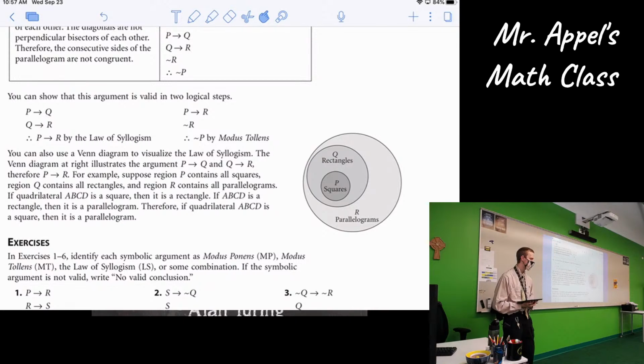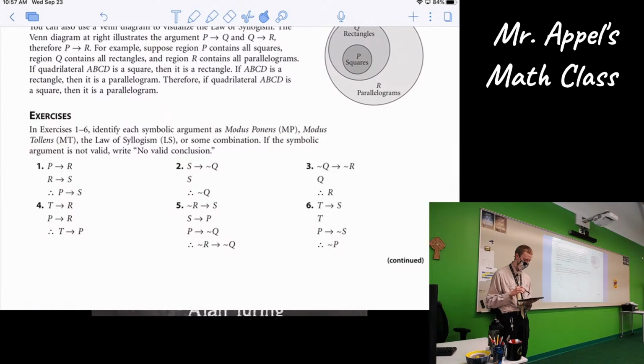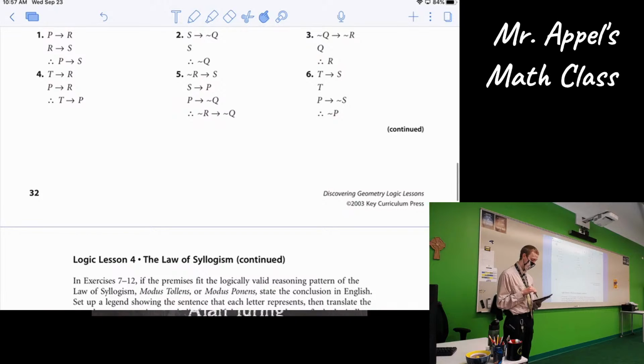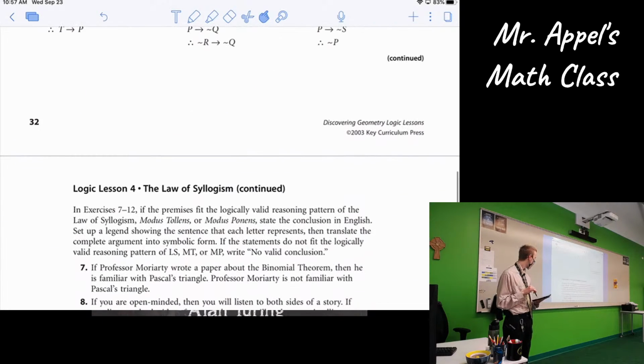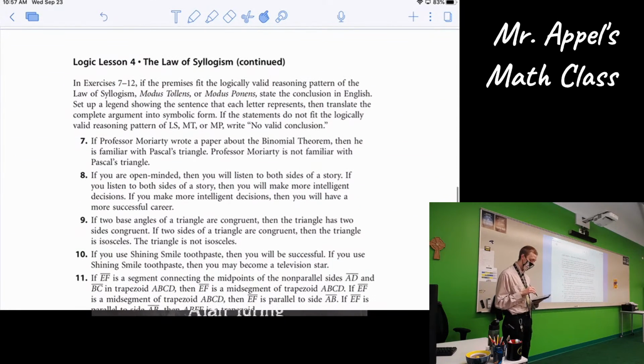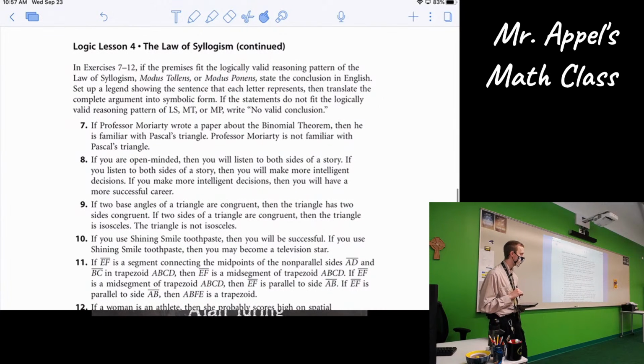All right, any final questions before I leave you to the exercises? All right, then today you are doing just the odd questions. I'm going to emphasize that. Apparently I forgot to say it last time, and some people did the whole thing. Just the odds. We've got starting off fairly simple with just the symbols. Then we'll go into our written arguments for you to deduce and analyze.